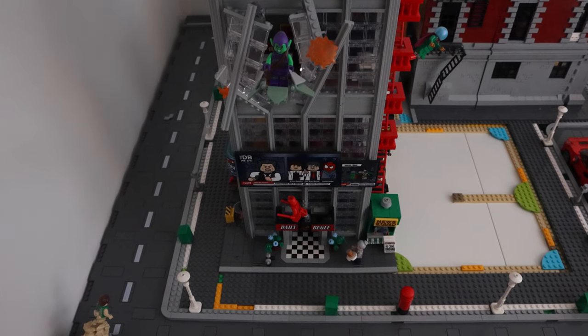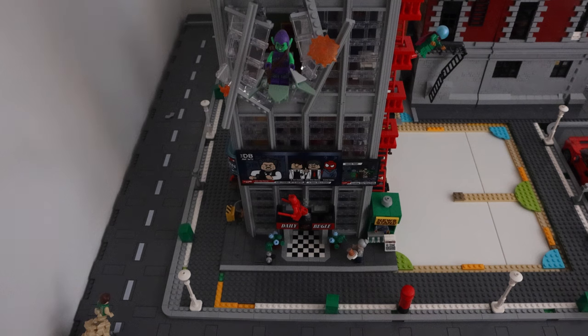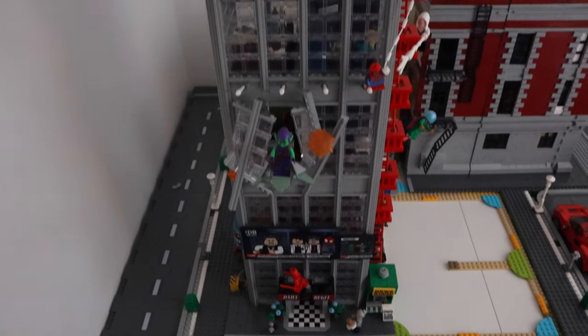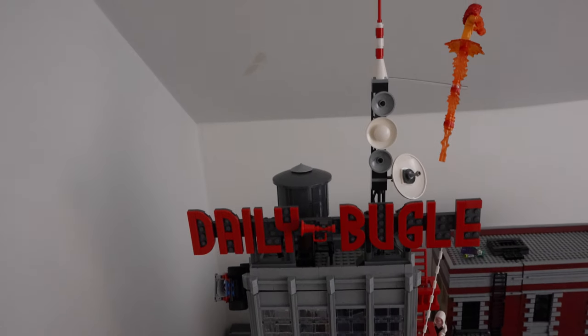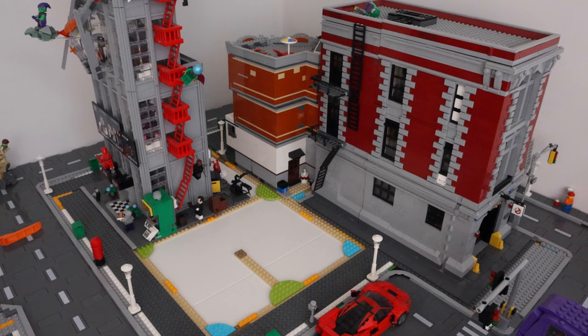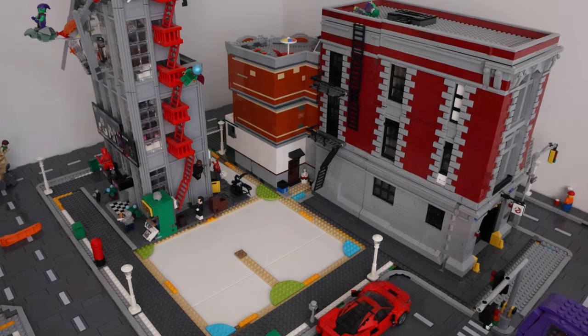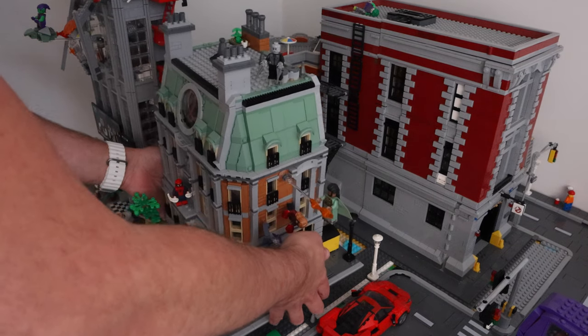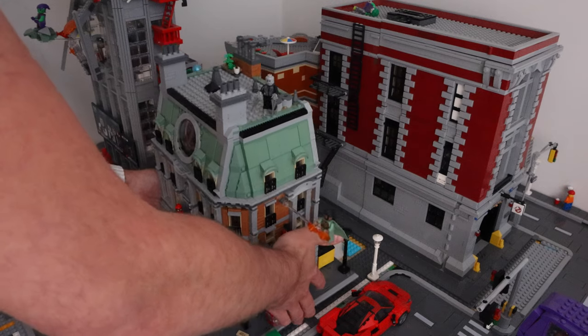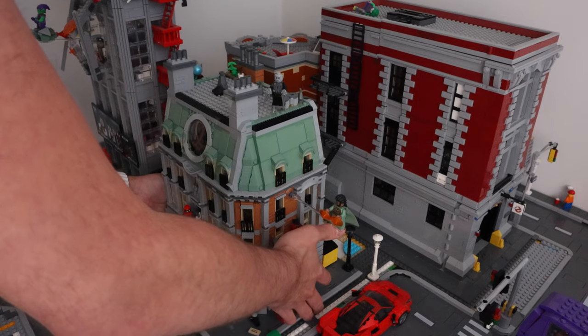Here you can see that the Daily Bugle sits much better now as we've tweaked the grid, and it also looks pretty good in this new position. As we move on to the Sanctum, we do need to swap two of the portals round so that the greener monster that is bulging out of the side is actually removed to round the back, because this is currently stopping us placing the Sanctum directly next to the Daily Bugle. So once the monster's pushed round the back, we can reposition it into this nice new space.